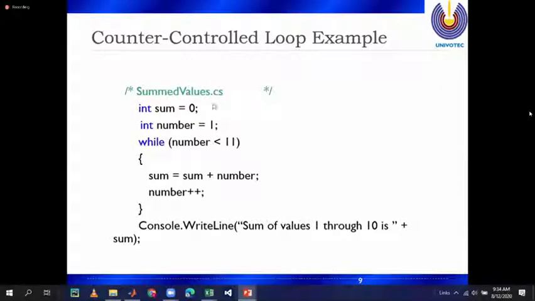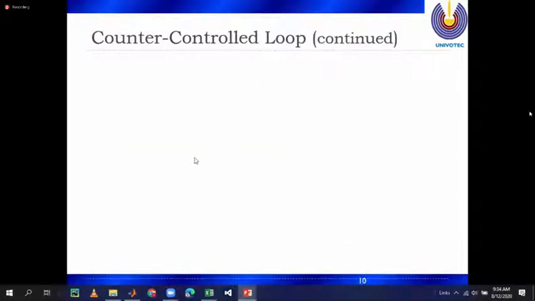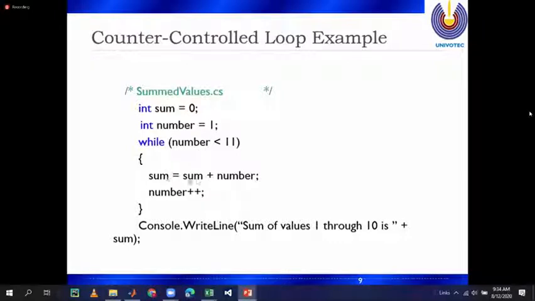Then you can explain what the code is. In the code expression, while now num is 1, the sum is 1. The number is increased by 1, so num is 2. Again check: number 2 is less than 11. Already the sum is 1, and 1 plus 2 is 3. Now the sum is 3. Then num plus plus makes it 3. Again check the condition. Already 3 is there, 3 plus 3 is 6. Like that, it is working.